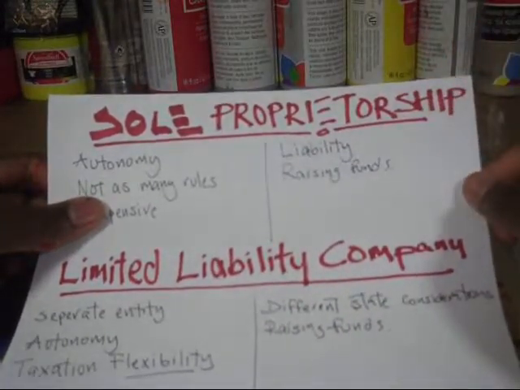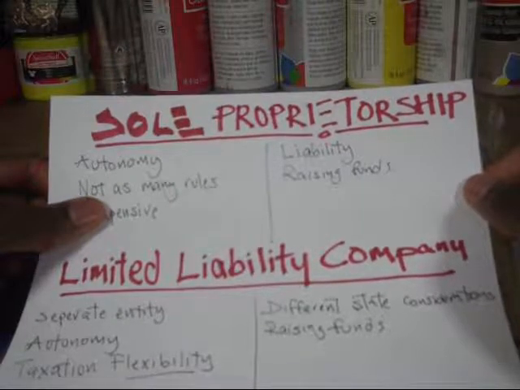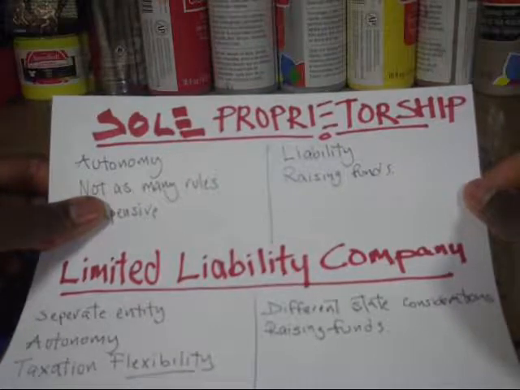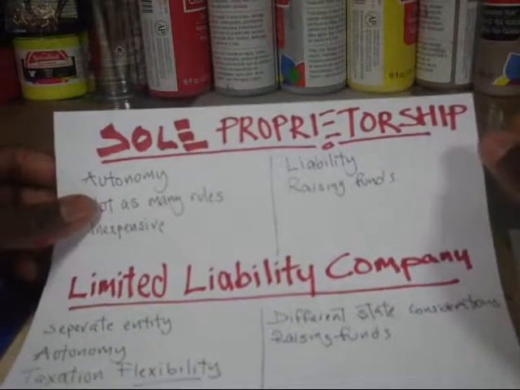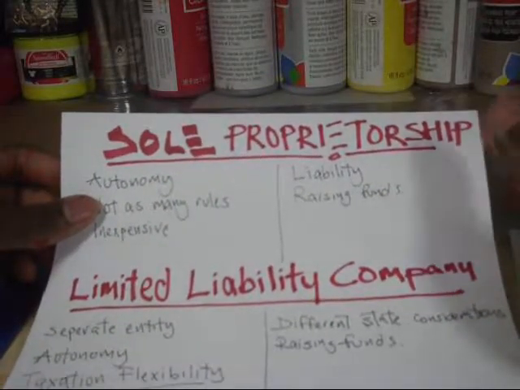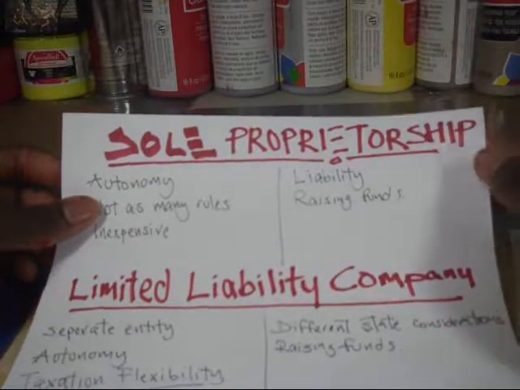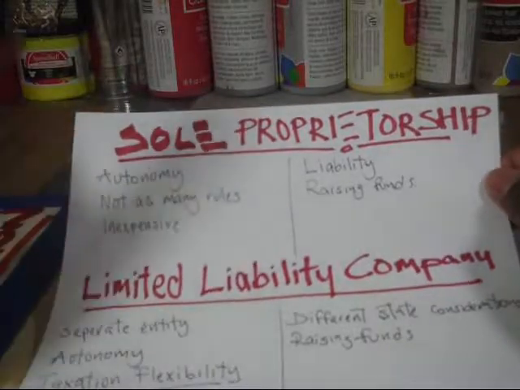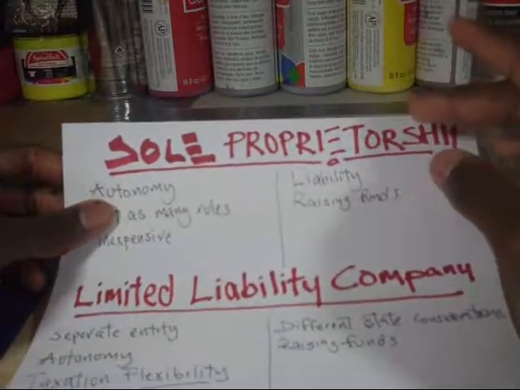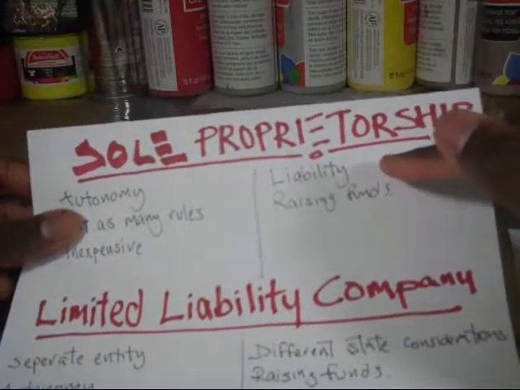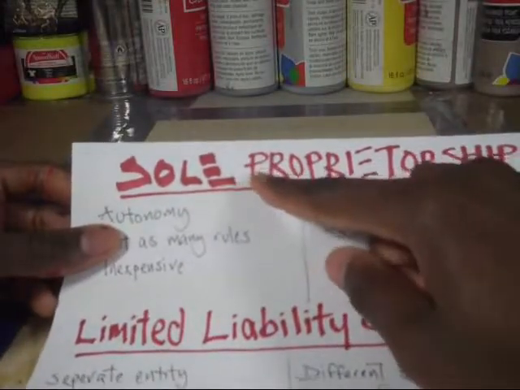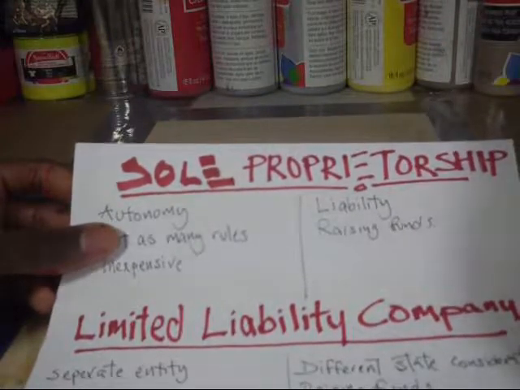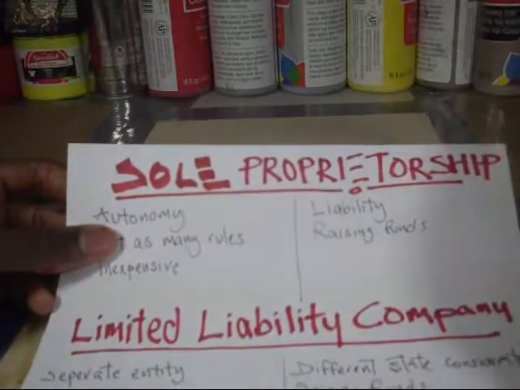Now, let's say Eminem hears about this store and decides this is ridiculous. He never told me about this store. I'm going to sue him for everything he's worth. He can easily come in at any time, sue me, because the United States is an overly litigated society. People can sue for anything. Biggie fans could come in and sue me and take everything I have. So it makes sense for them to take everything the company has. That's fine. That's the company's liability. But with a sole proprietorship, they can come after things that I personally own. So before I told you, you have to separate your personal from your business.